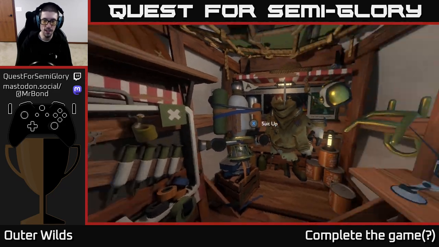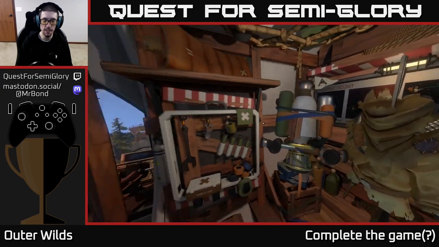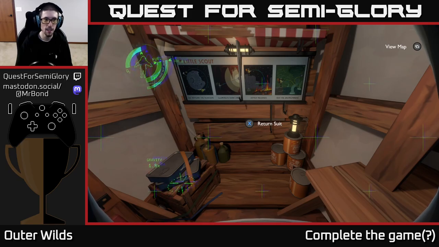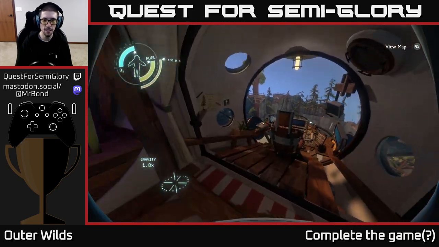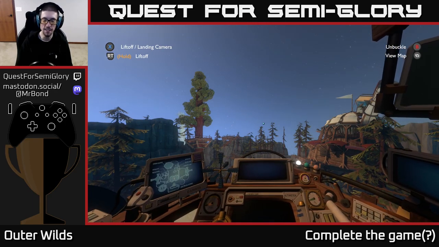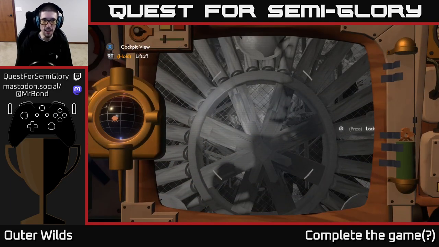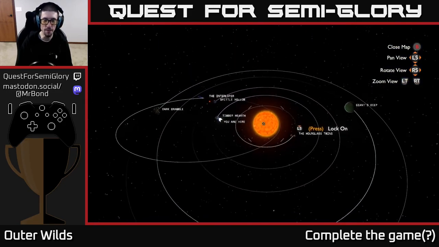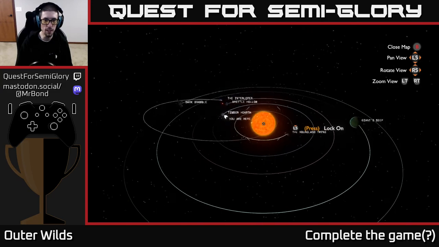Alright, check our gear. You know what? Suiting up seems like a good idea. Let's suit up. There we go. Alright. Oh, what? I guess, yeah, sometimes you don't suit up when you're lifting off. Okay, I see. There we go. View map. Okay, there. Now we've got an actual map going on here.